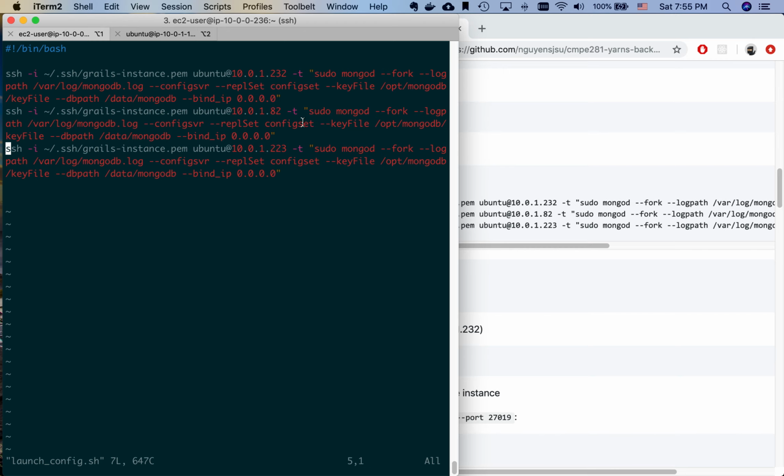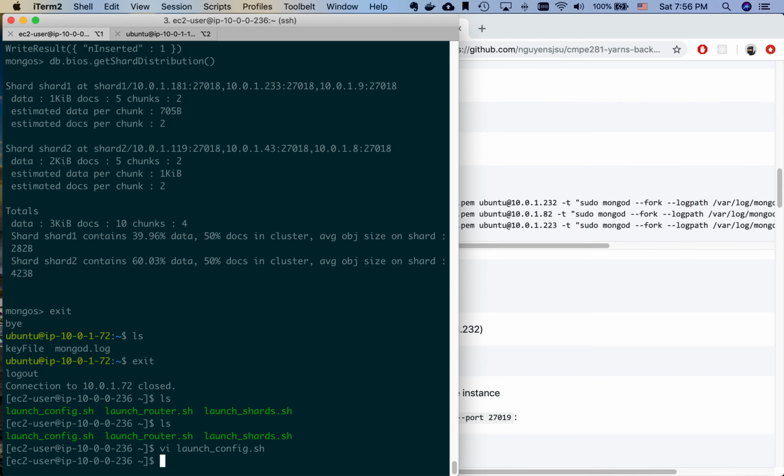Here for bind IP, I just opened it to all external access, since we're using the key file for authentication. And we're going to launch 3 of them, 1, 2, 3. After executing that, I already executed it, so I don't need to do that anymore.